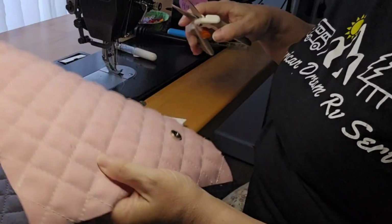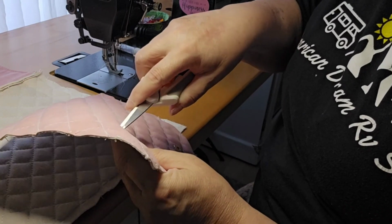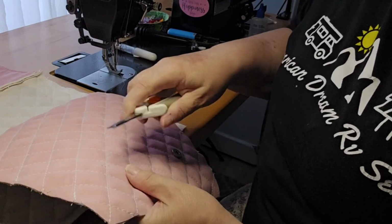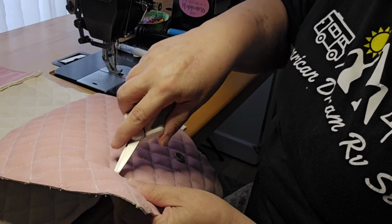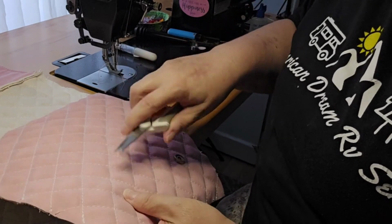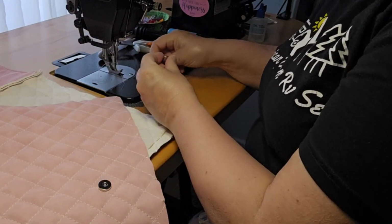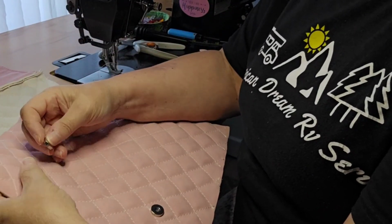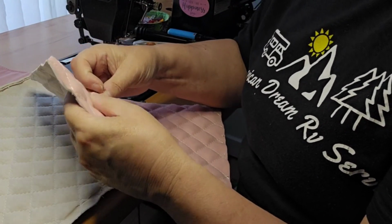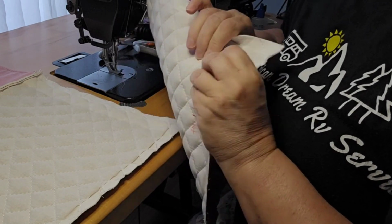Then you do the same thing with the other side. Oh, my hole's not big. Ooh, yo! Okay. Take your other one, other female end. Did I? Nope. Not bleeding. Poke it through them holes.